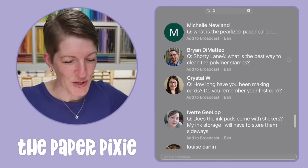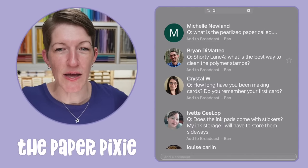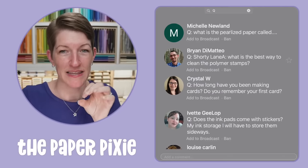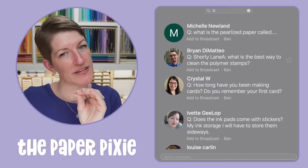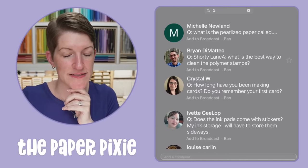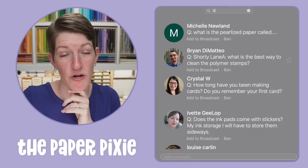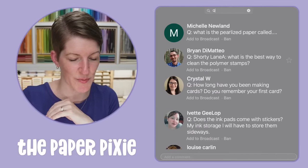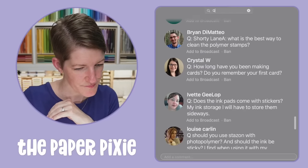Oh gosh. The pearlized paper is called Shimmery White. I love it because it's thicker. It's like our thick Basic White, with a little bit of shimmer. It's a little bit of an off-white. It's not bright white like our Basic White is. And it's really great for watercoloring and using Stampin' Blends. Again, it has a really pretty shimmer to it. Hard to get on camera.